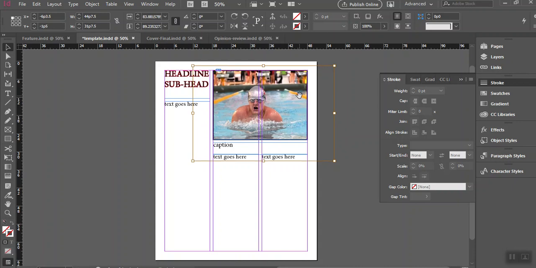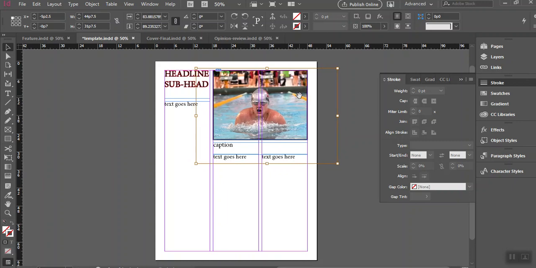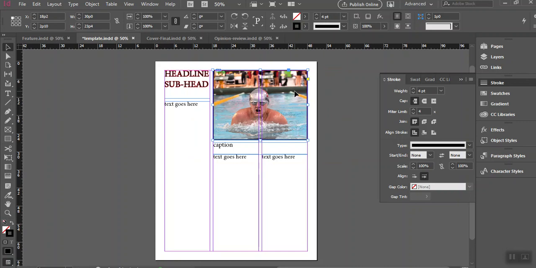I can also use my arrow keys to go up and down. But the most important thing is that it needs to look proportional. So if you just want to do the fill frame proportionally and be done with it, I support you. Once you're done making those changes, you're going to double click and then it goes back.